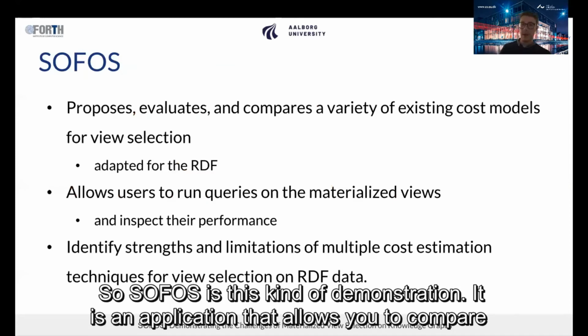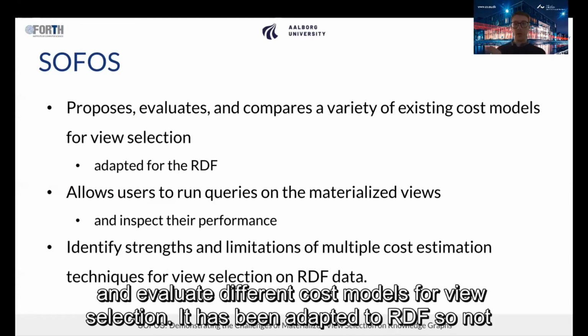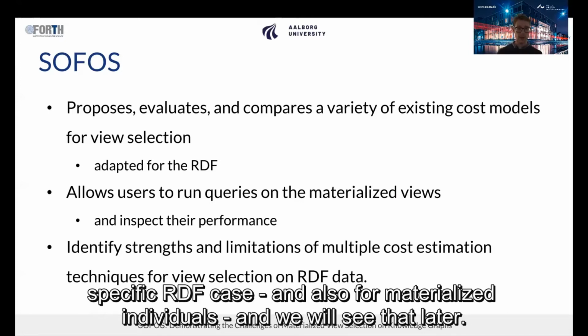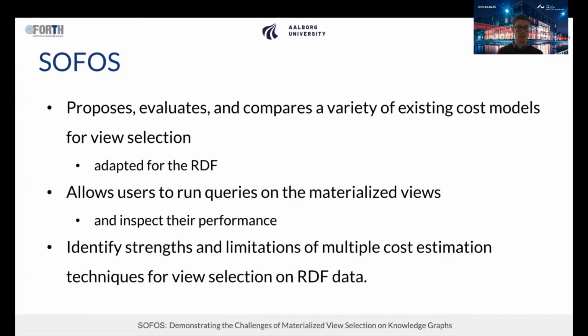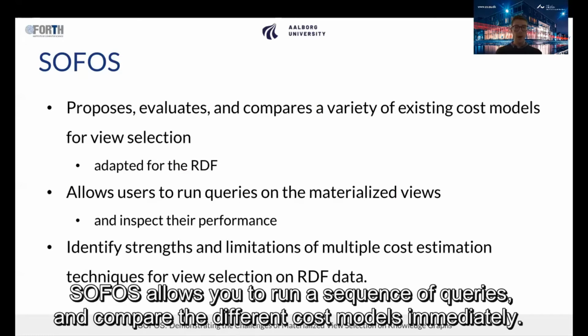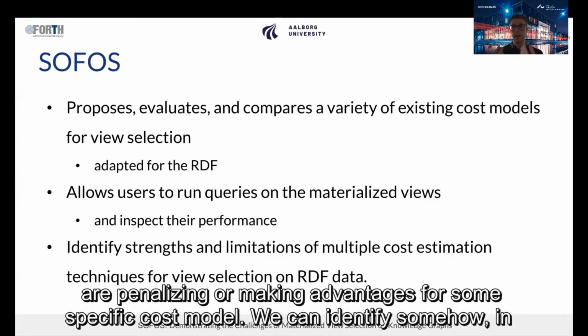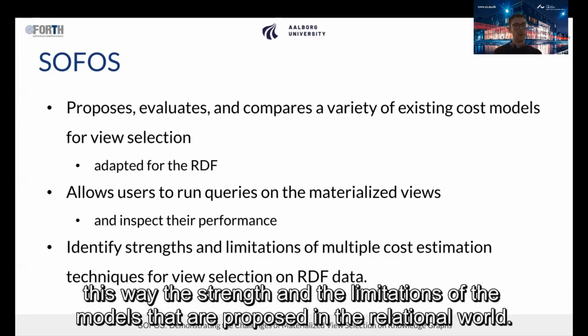SOFOS is this kind of demonstration. It is an application that allows you to compare and evaluate different cost models for view selection. It has been adapted to RDF, so not all the possible cost models existed, but we have made some adaptations for the specific RDF case, and also for materialized views, and we will see that later. SOFOS allows you to run a sequence of queries and compare the different cost models immediately. Therefore, you can inspect the performance, modify the query, and understand which factors are penalizing or giving advantages to a specific cost model. In this way we can identify the strengths and the limitations of the models that are proposed in the relational world.